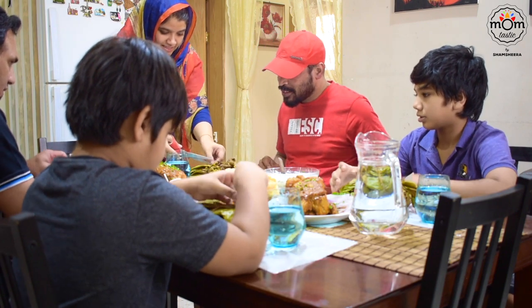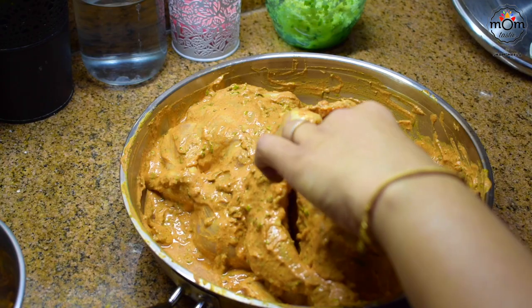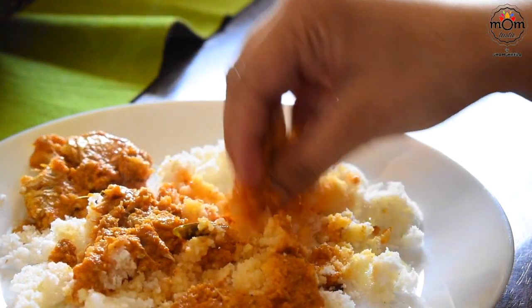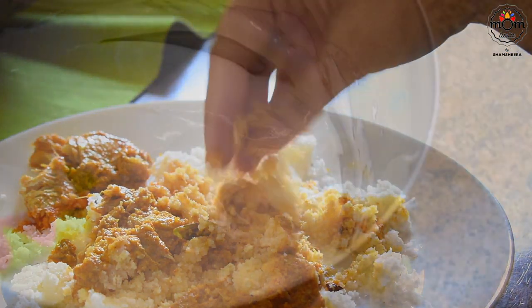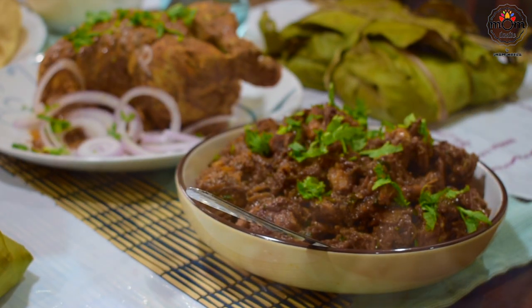It's been so long since someone came home for either lunch or dinner. We have friends and family who are invited or come often for food or snacks. Corona had blocked all such gatherings. Nowadays the cases here are reducing and thank god we are able to meet our friends and family, maybe not like how we used to, but still keeping in mind the norms.